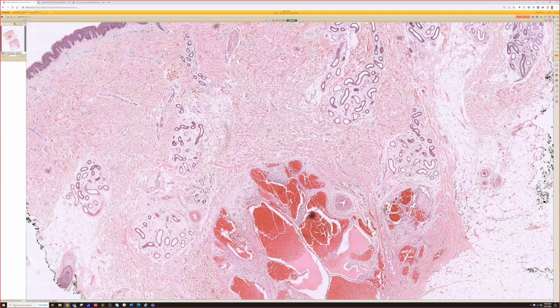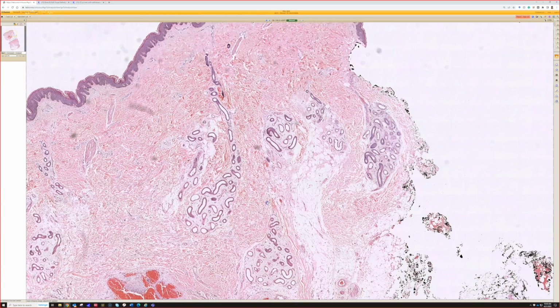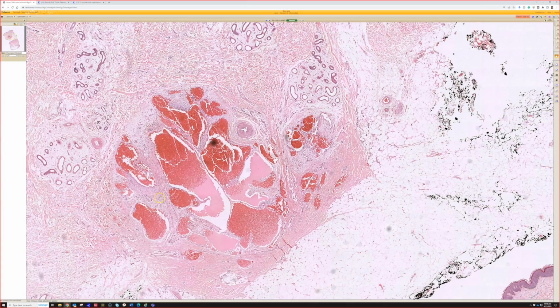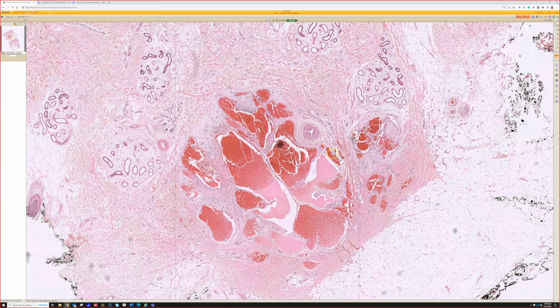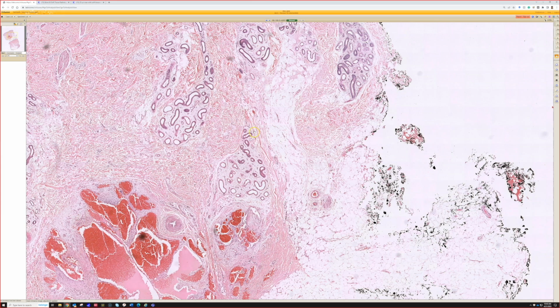So you could make the argument that there may be more eccrine coils here than normal for this amount of skin, so that maybe it represents something on the spectrum with eccrine angiomatous hamartoma. But I personally would think, as fun as it would be to give it a fancier name, I'd probably say it's just a benign vascular malformation that happens to have some more prominent eccrine coils around it. I think you could make an argument either way.